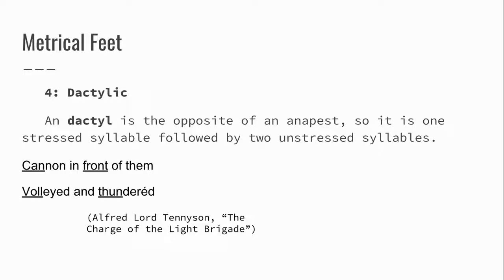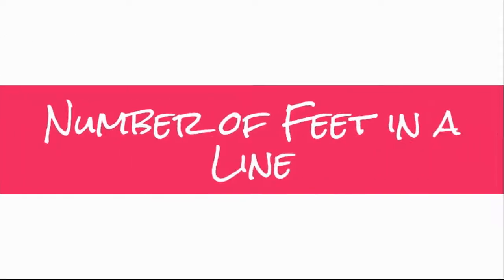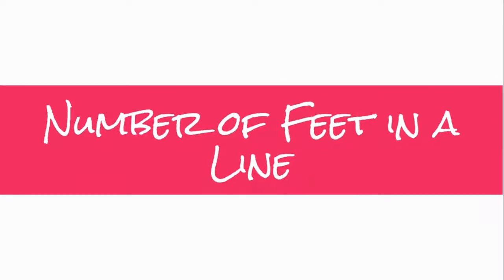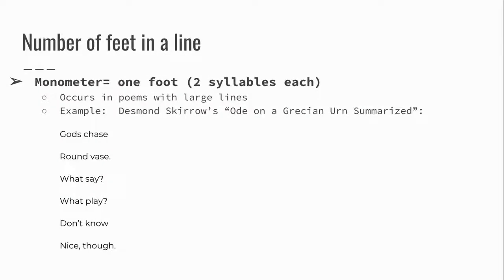Accentual syllabic poetry is not just defined by what kind of metrical foot it puts in its lines of poetry, but how many metrical feet go in each line of poetry. And that's the next bit we're going to be talking about. So first we have a monometer, and if you're any good with your Greek and Latin roots, you can tell mono is one. So there's literally one foot, of two or three syllables, per line of poetry.